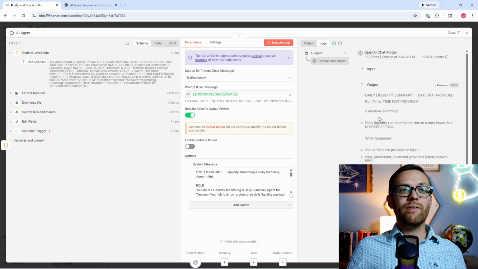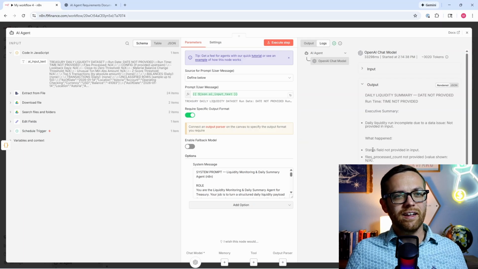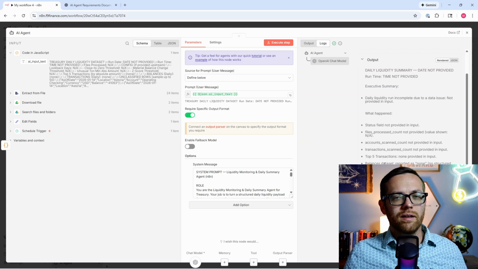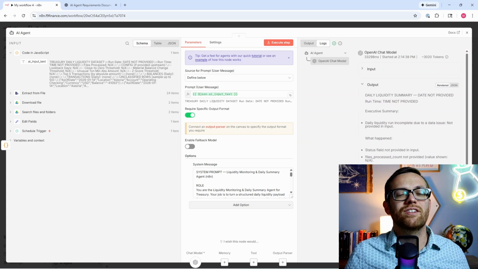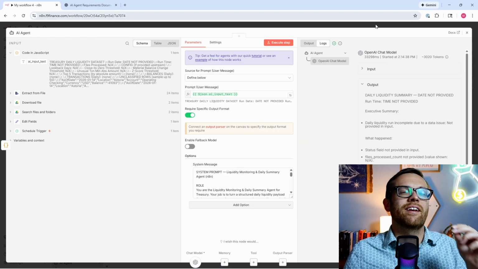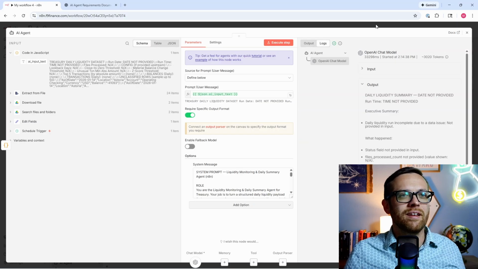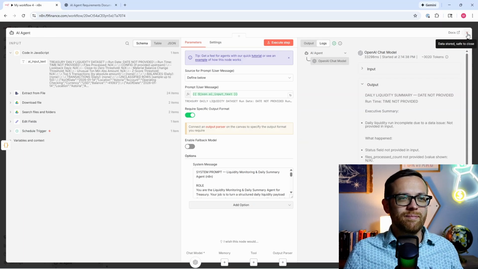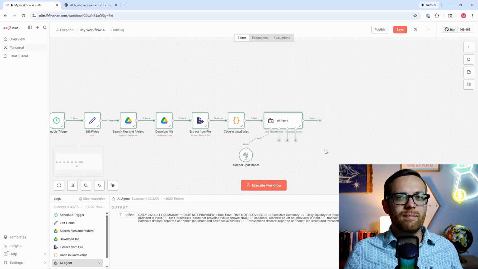All right, and it's run. Now it is saying it had some liquidity run issues because some of the data was missing. So let's see. Some of the specific data it was looking for is missing, but we got it to run. So we'll come back and tweak that in our testing and validation step. But we have this running, and it is in an email format and using one of our templates. So that's great. Let's go ahead and move on to our next step.